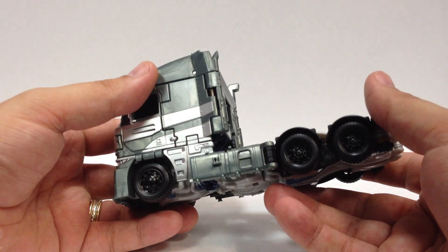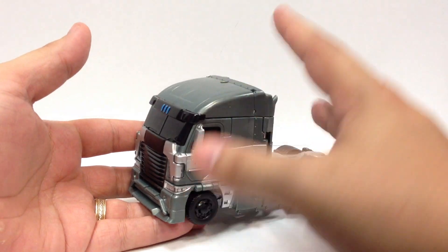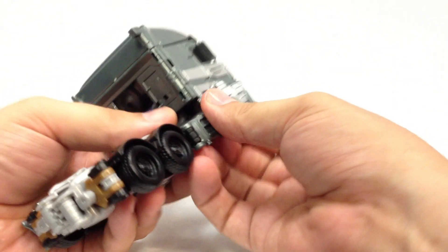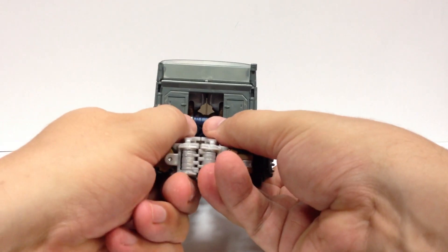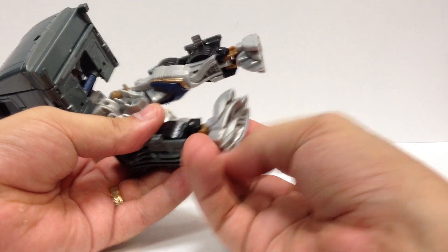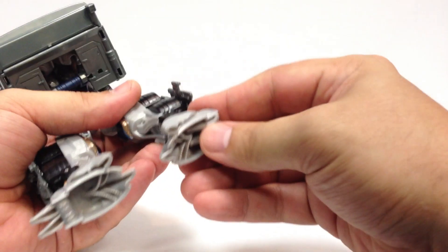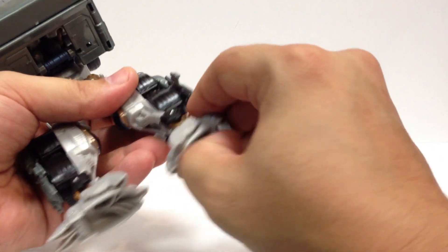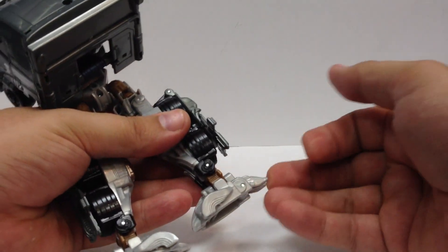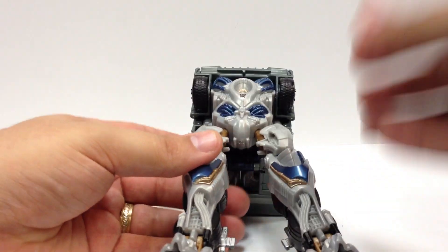His transformation is pretty simplistic, but there are a few neat things. His entire cab forms the backpack, but the way it does it is very neat. You flip these panels down on the sides to cover the wheels, then unpeg the feet and flip them down. When he comes packaged in robot mode, his heels are not flipped out, so you want to make sure you flip the heels out and click them into place — because if you don't lock them, they stick out and make it hard to stand. Once that's done, rotate these forward, and you can see on the side of the truck — there's his whole torso right there.